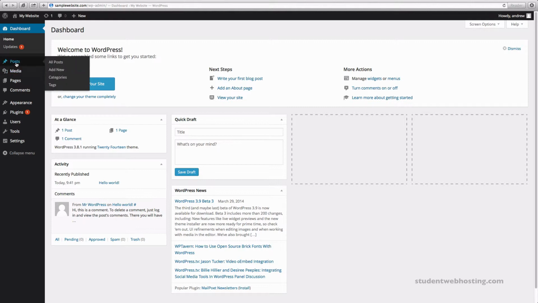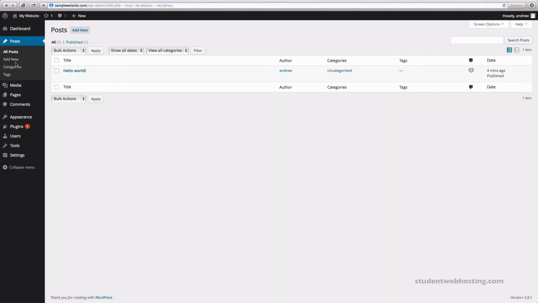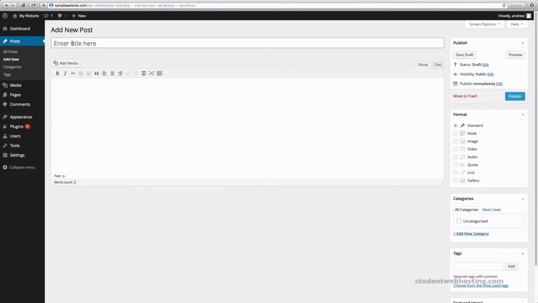Now let's cruise over here to the posts panel. Now WordPress, being that it's sort of blog-esque, in order to create new posts, you just come over to the post page and you select add new. So I'm just going to create a simple post to show you how this works. So I'll click add new post. I'm going to give my post a title. This is my first post. And then down here in the content section is where you add all the different pictures or whatever is the content of your website. So this is my first post to my website.